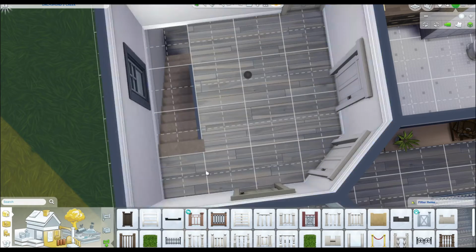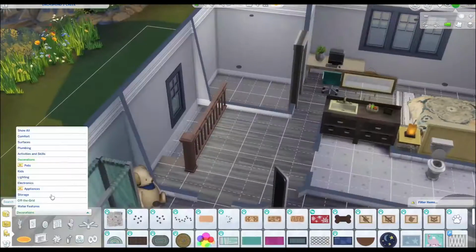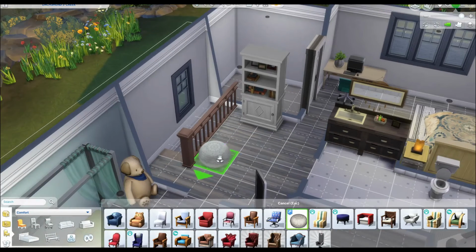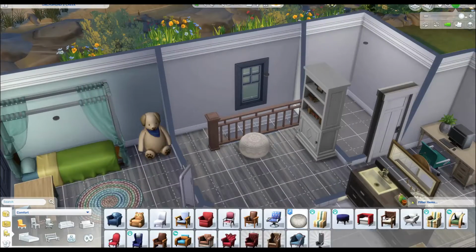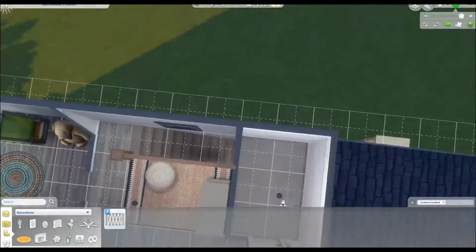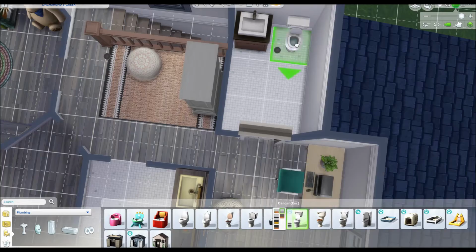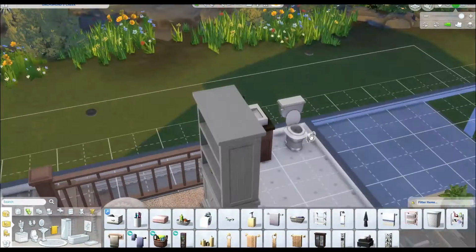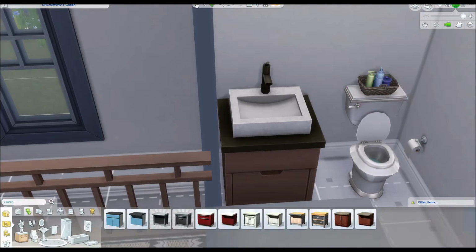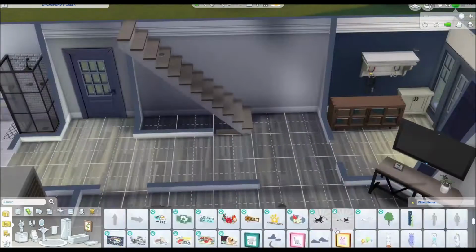And in this little area, I thought it would just be a good place to put a bookshelf. And I put a little poof. And a new rug. Now, in the photo I was referencing, this was, I think, a walk-in closet. But I thought, you know, this could be the master bath, and they could just use this as a little half bath.